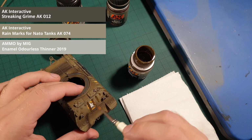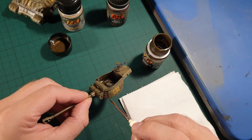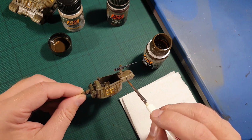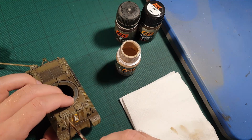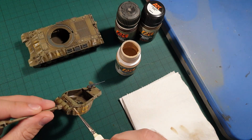It is now time for some weathering. We'll add two salts, one for grime and one for rain. When you have added enough to your liking, let it dry for about 20 minutes before you start blending it. Use a flat brush and some enamel thinner to blend the streaks in a downward motion. Redo the step if you want it to be heavier.